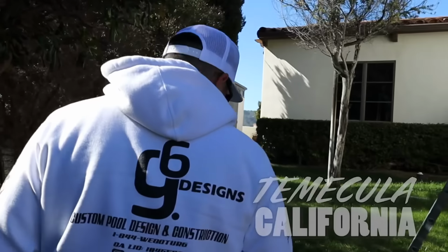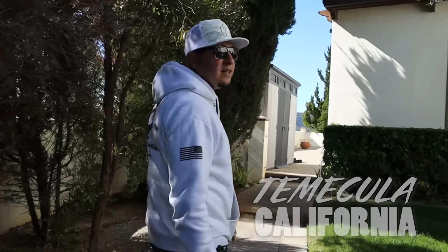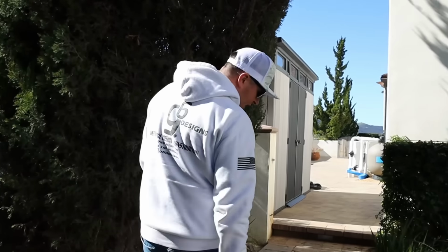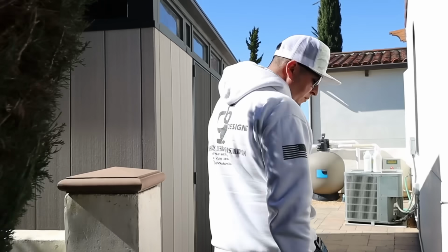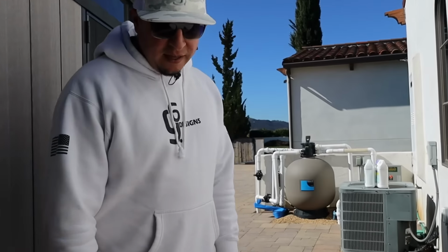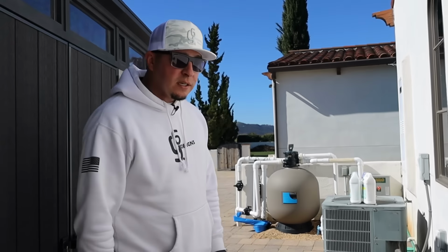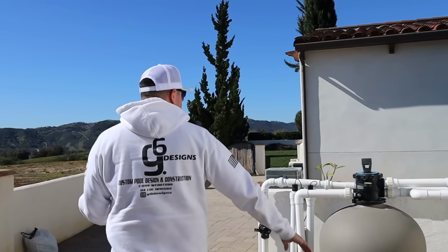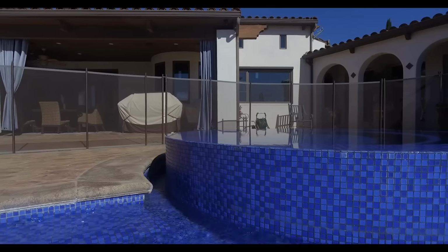So as you walk up, you see we try to match the style of the home. The home is Spanish classic styling, so everything is weathered. If you look at the pavers, these are Orco pavers, Tuscan tumbled. The tumble just means that they put them in a big machine that kind of chips up the edges and it gives it that antique or weathered look. So that was the vibe they were going for. This here was all dirt, so we brought in some pavers.